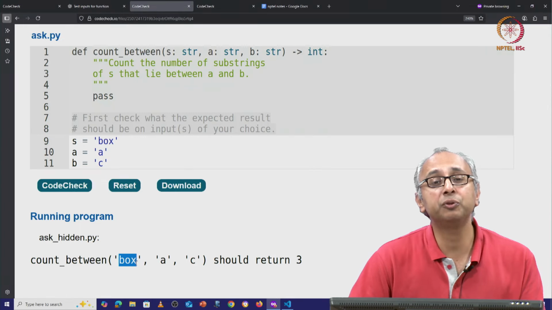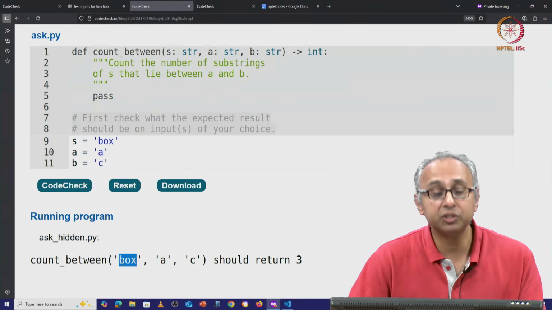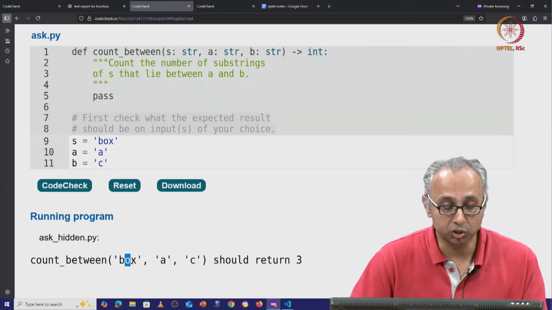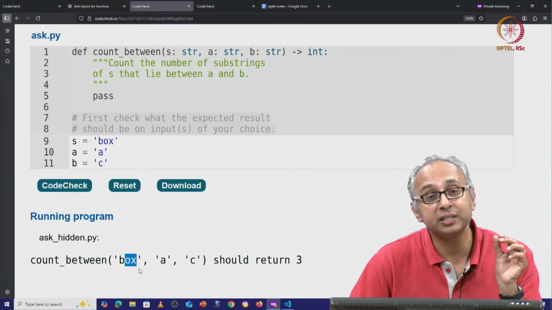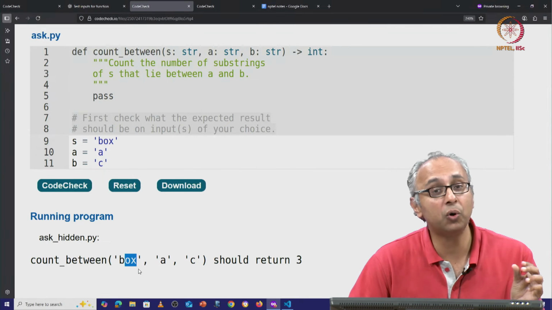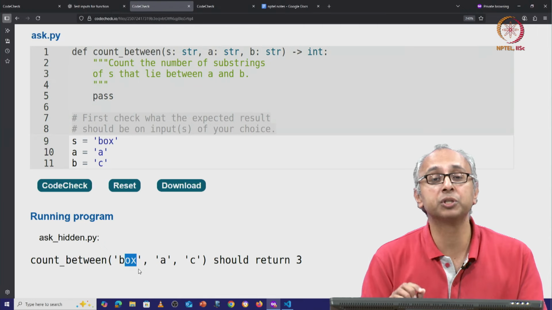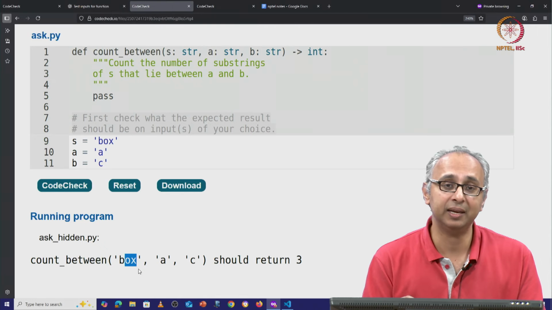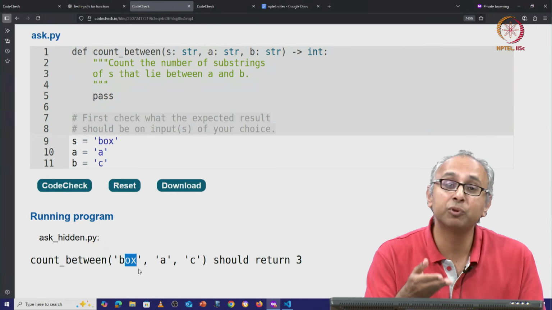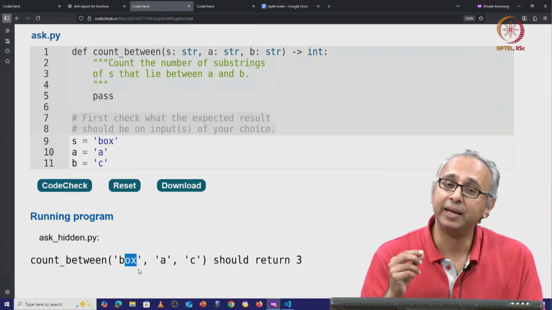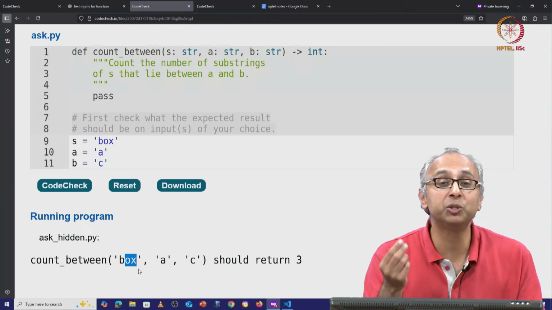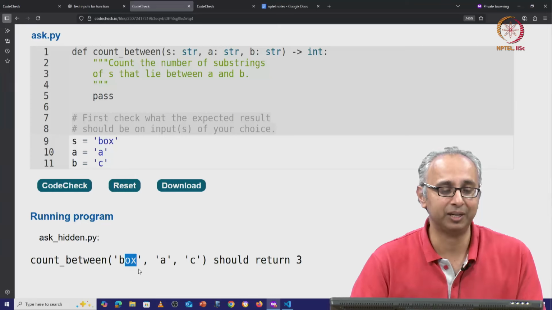So those are 3 substrings. There are other substrings of "box" such as OX and just X and just O, but none of those substrings lie between A and C. So it seems from this given example that the meaning of between is lexicographically between.